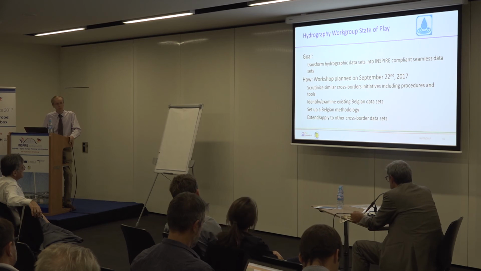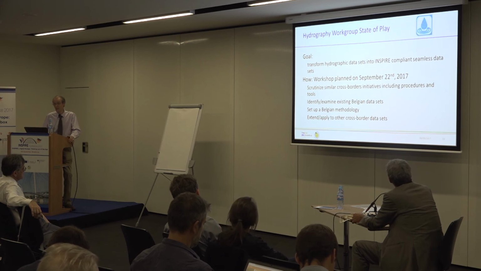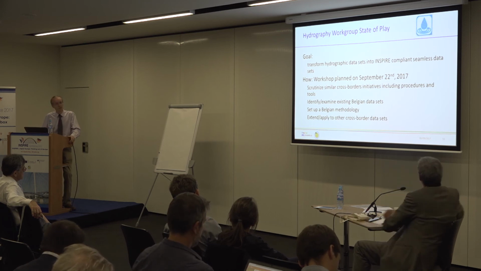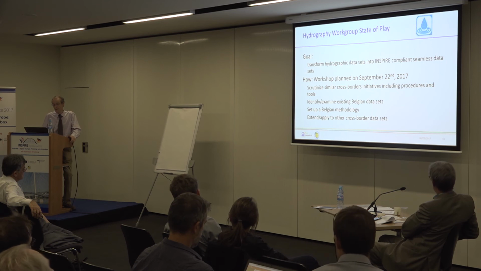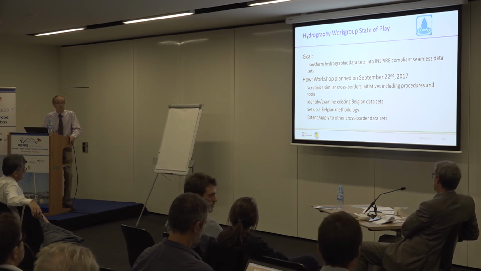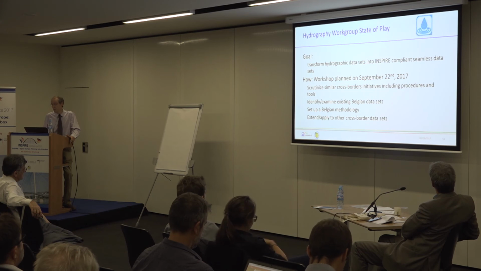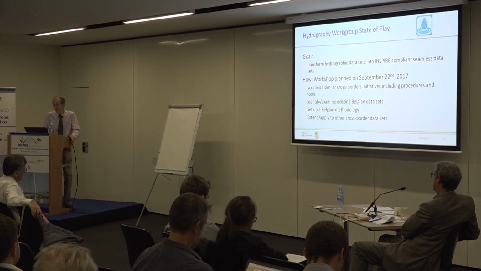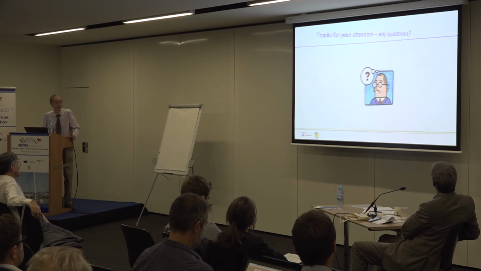To do that, we will organize a workshop on September 22nd of this year. During this workshop, we will scrutinize similar cross-border initiatives, including the procedures and the tools that have been applied to solve the same issues. We will identify and examine the existing Belgian data sets, and then try to set up a Belgian methodology that we could apply specifically for hydrographic data, but that we could also extend and apply to other cross-border data sets. So this is the current situation.